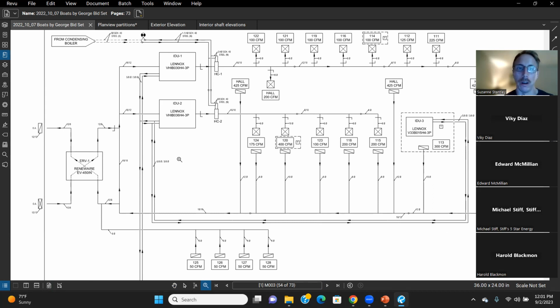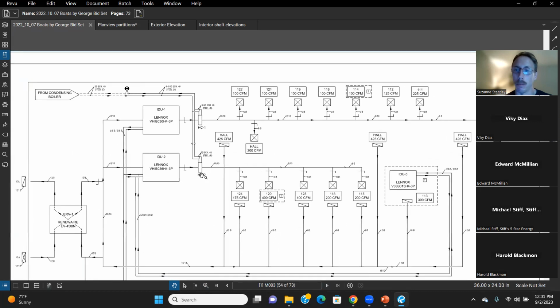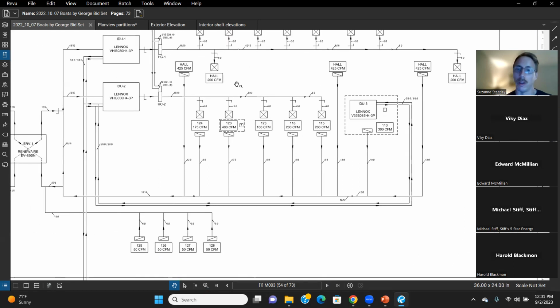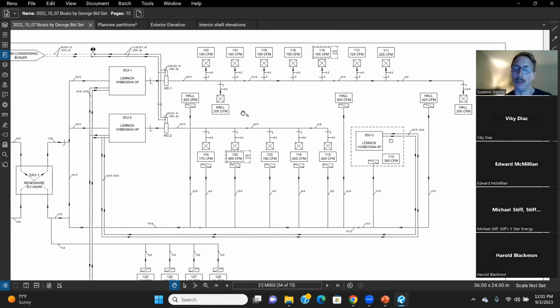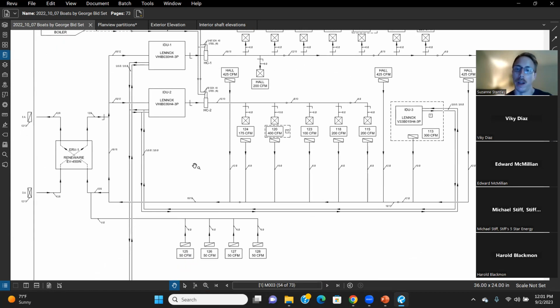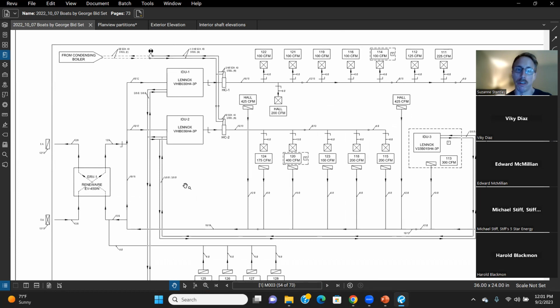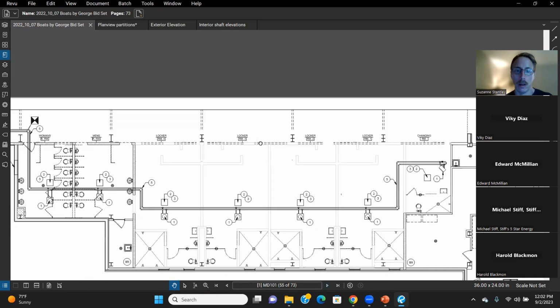But if you just kind of wanted to know, especially equipment, this is going to be one of the easier ways to count equipment. Your plan view is really your best way to count it because it's what they spend the most time on and it's the most checked. Everybody's looking at the plan views, whereas these single lines might be done last. They might be more prone to not having everything, but I still love these single line diagrams, just because they make a messy plan view much more clear.